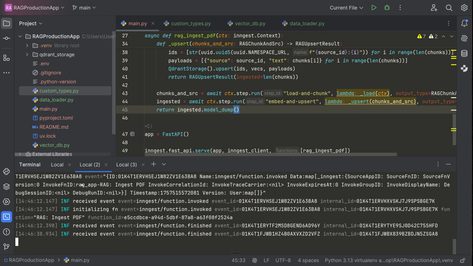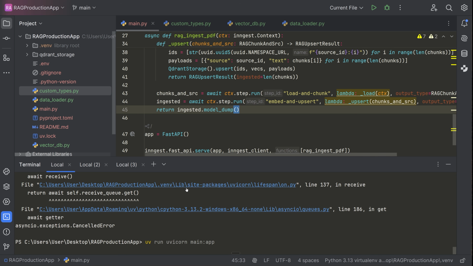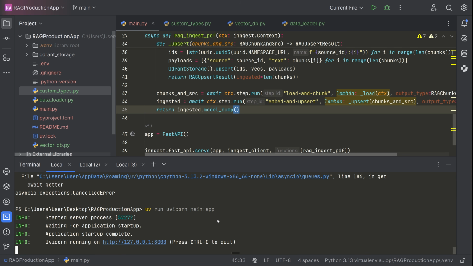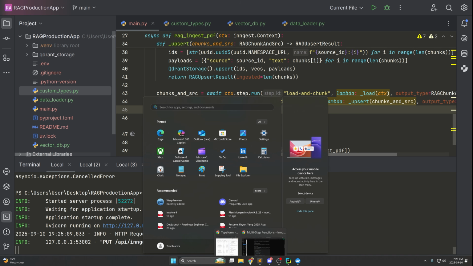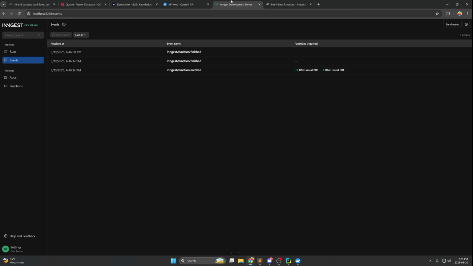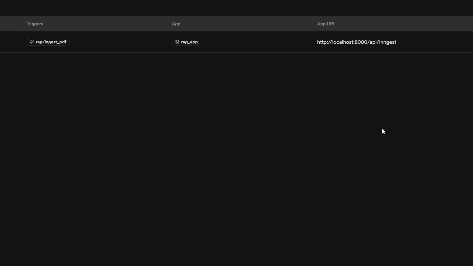We have the Inngest server running. Our server is currently running, but we need to stop it and restart it because we made a change here and it's not in debug mode or reload mode right now. It's going to take a second to load up because it's connecting to the database. Okay, we can see that it's all good. What we're going to do now is go back to our development server, go to apps, and make sure it's connected. Looks like it is.